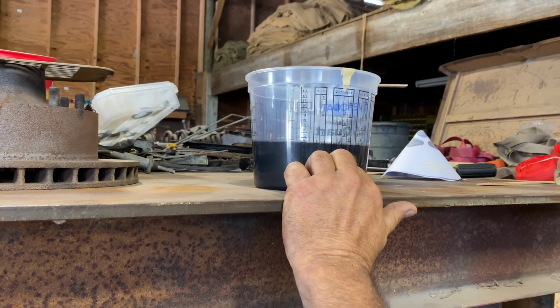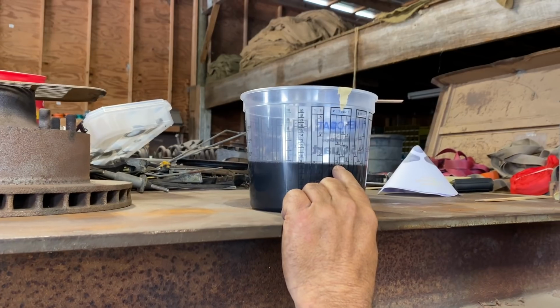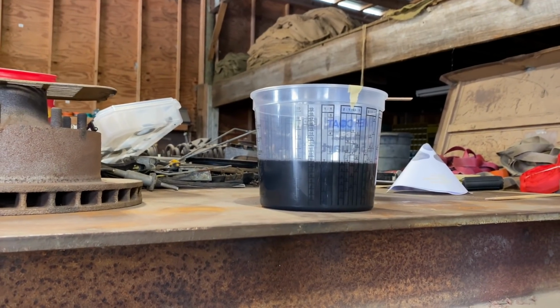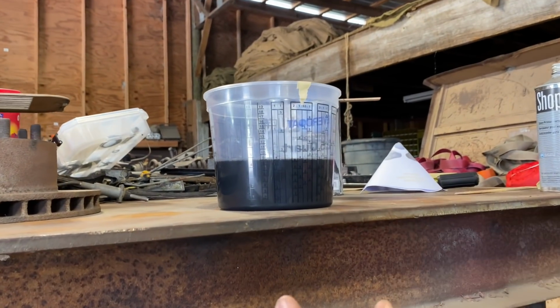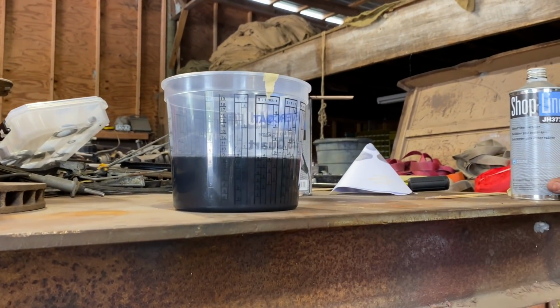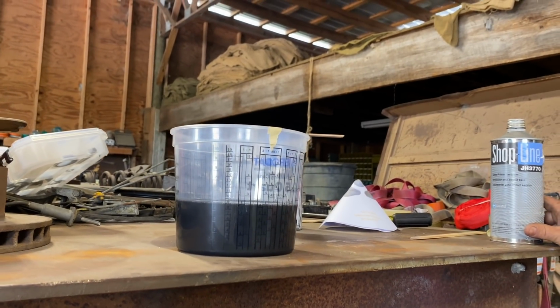You pour the 4 on your first column for your paint, and then we went to the second column over here for our hardener. So you just match the corresponding numbers when you mix. Whatever first number you pour to, you go to the same number with your hardener, and you'll never mess up. That's what's great about a mixing cup.